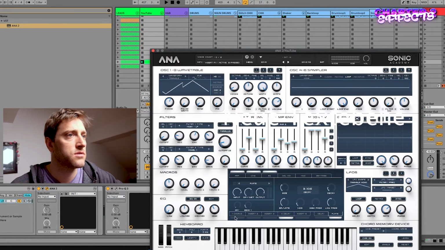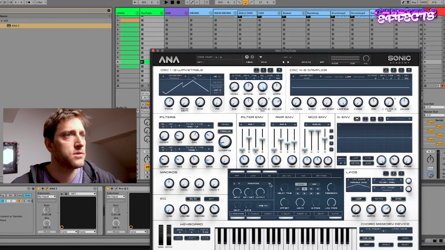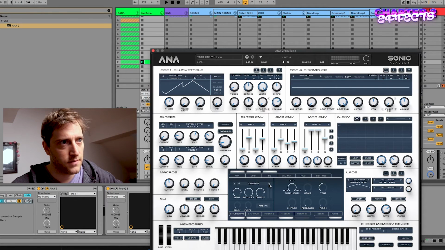Maybe a chorus could be nice, like it's already there. Yeah, the chorus is quite nice. I want to shape the sound a bit before the chorus, and I like either the wave shaper or the bit crusher a lot to do this.